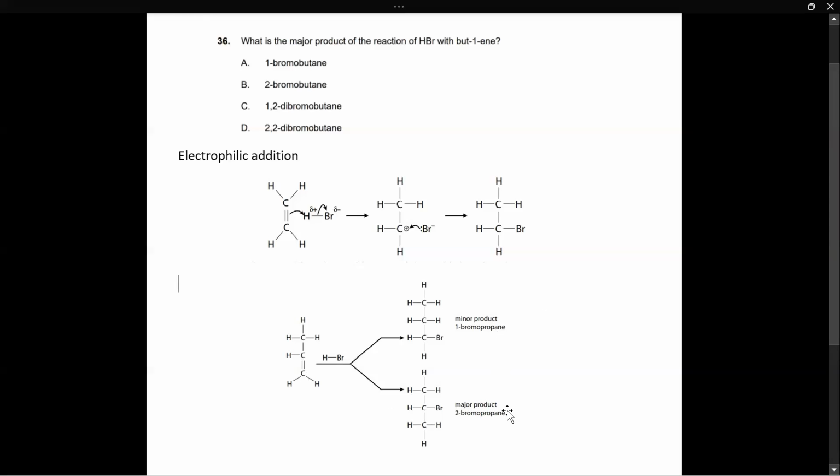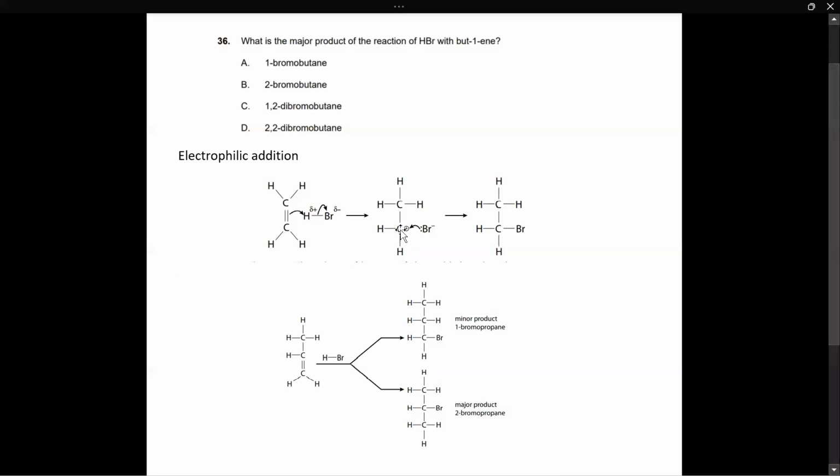And the minor product, which rarely happens, is this, where hydrogen has chosen to attach to carbon number 2. But just simply knowing Markovnikov's law is not enough. You have to really understand why this happened. What is the science behind it? What is the purpose? Now we come back to my earlier topic about stability.